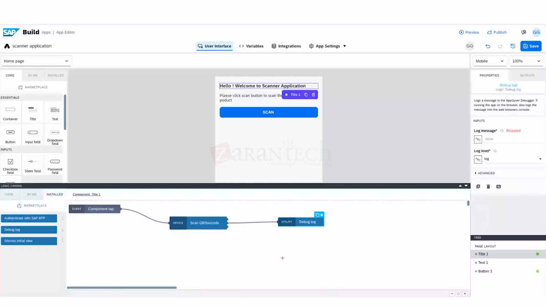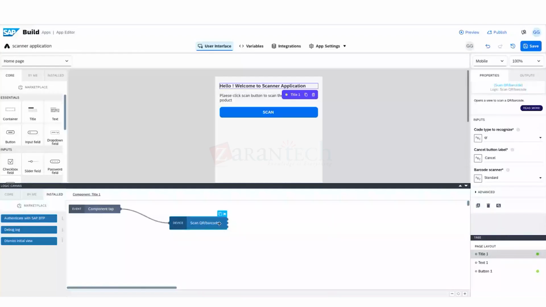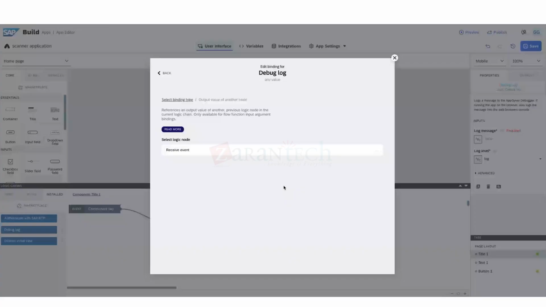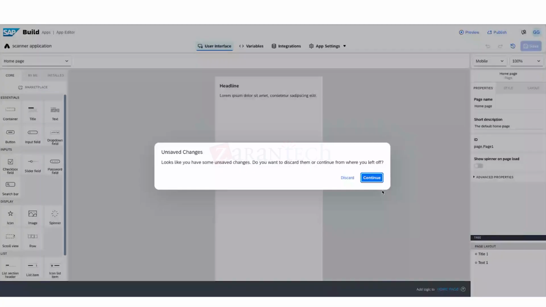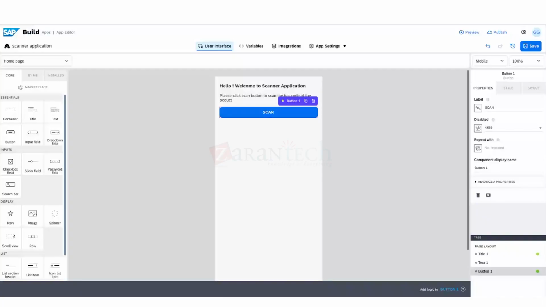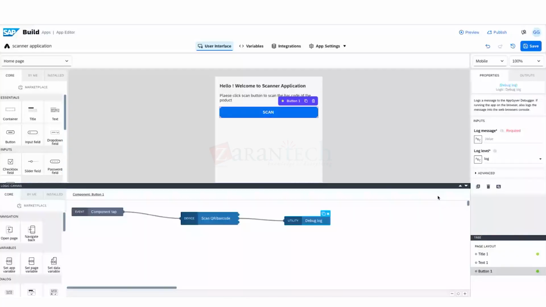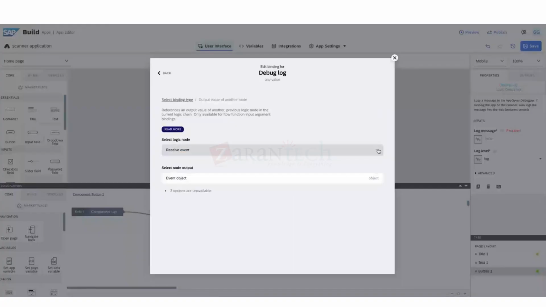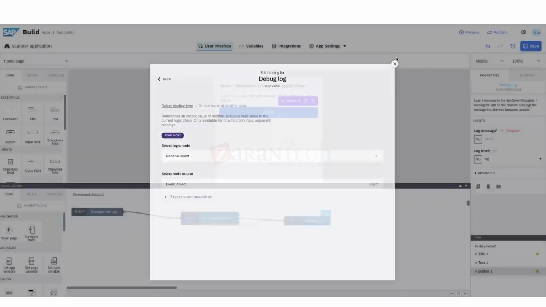This is not activating somehow. Let me check what options it is missing here. Refresh this. Okay, we should get this scan barcode linked to it.